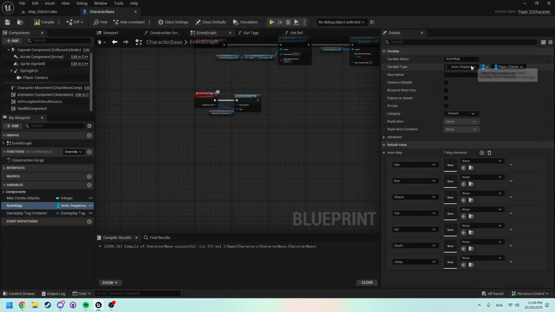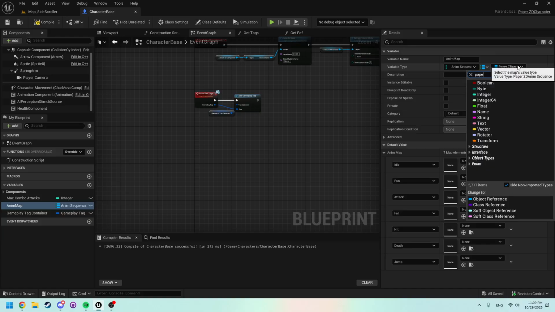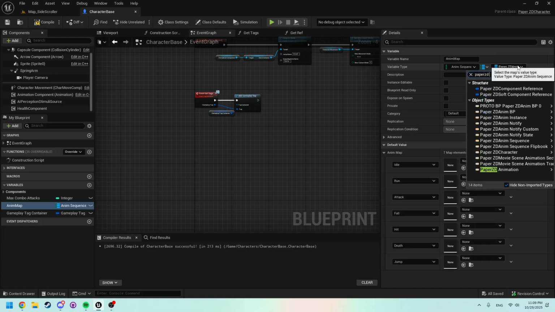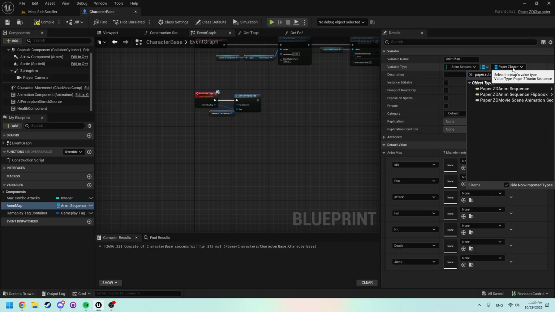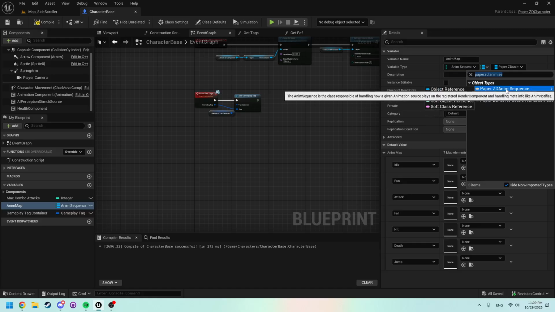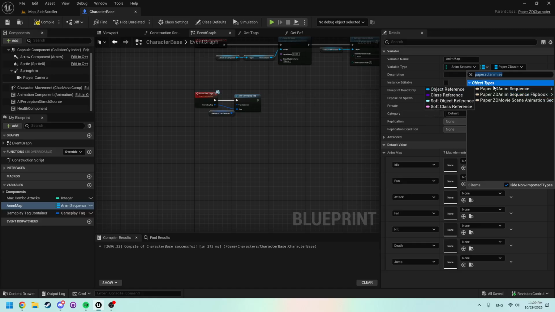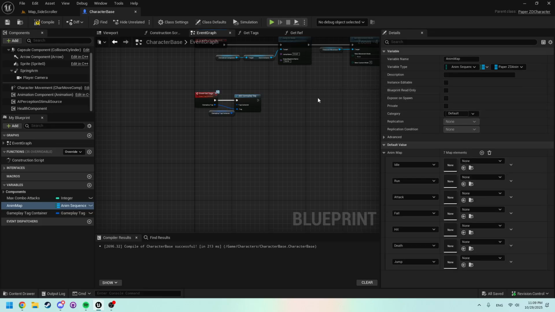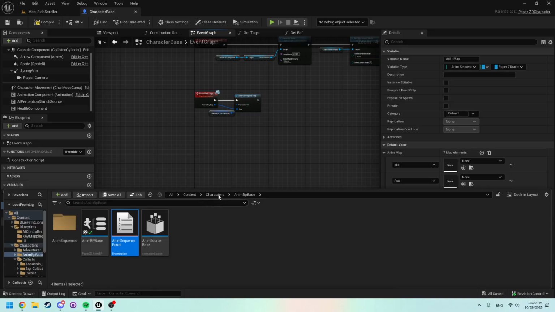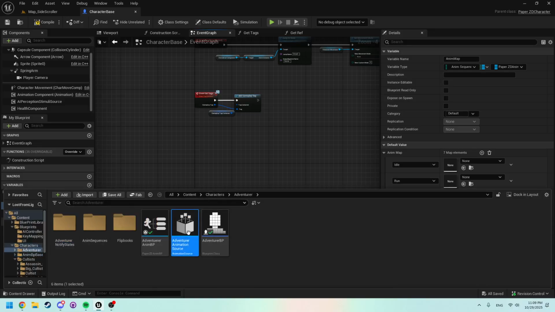So that will be the pin type, and then on the value, we are going to do a PaperZD anim sequence. Very specific. We want the PaperZD anim sequence as an object reference. We do not want the PaperZD anim sequence flipbook. We want the anim sequence. The difference between these two, as I pointed out a second ago, is within this character's animation source.